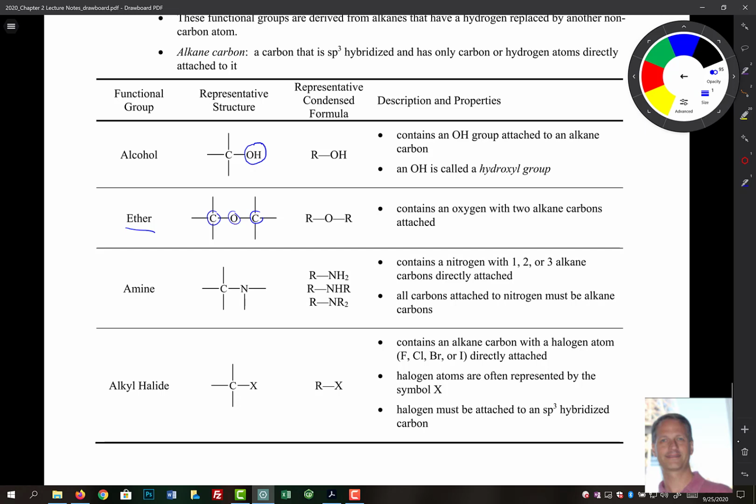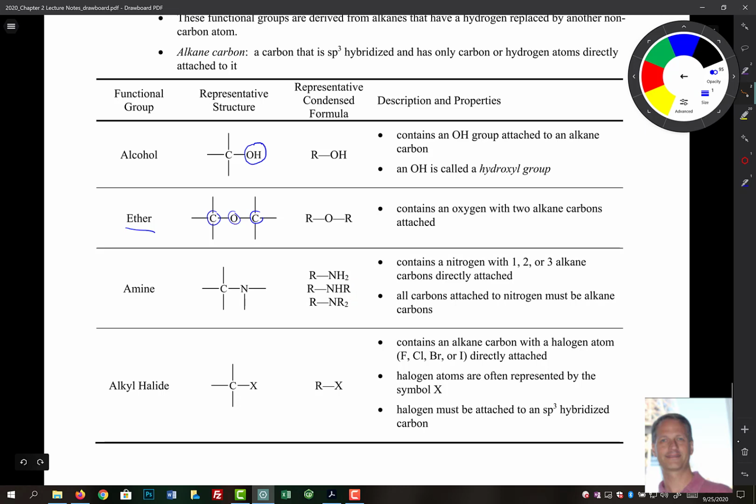And then we have amines, which is just a nitrogen attached to some different groups. They could be hydrogens or they could be carbon groups. So in organic chemistry, we use this notation R to indicate that there's just some carbon that's there. So for an amine, for example, it could be 2 hydrogens. It could be a hydrogen and a carbon, or it could be 2 carbons down here below.